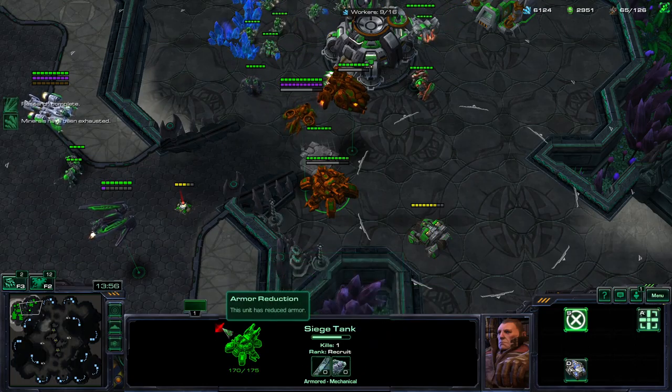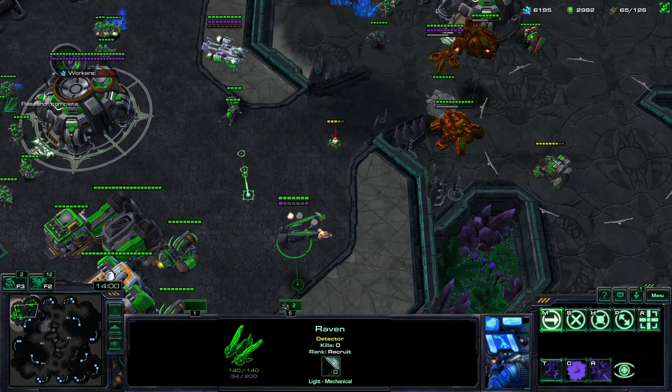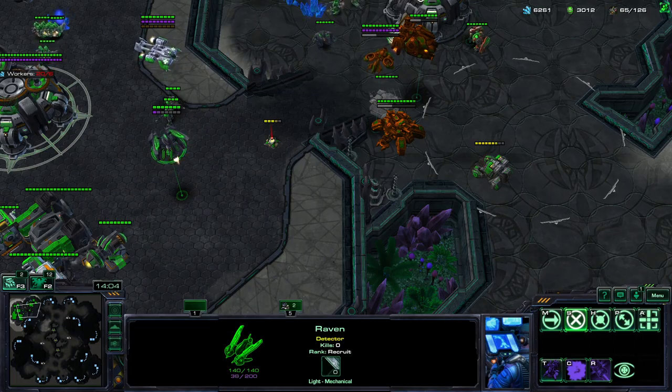I need to research. I think it does go below 0 then. Then finally, the last upgrade is the interference matrix, but I need to build up more energy.